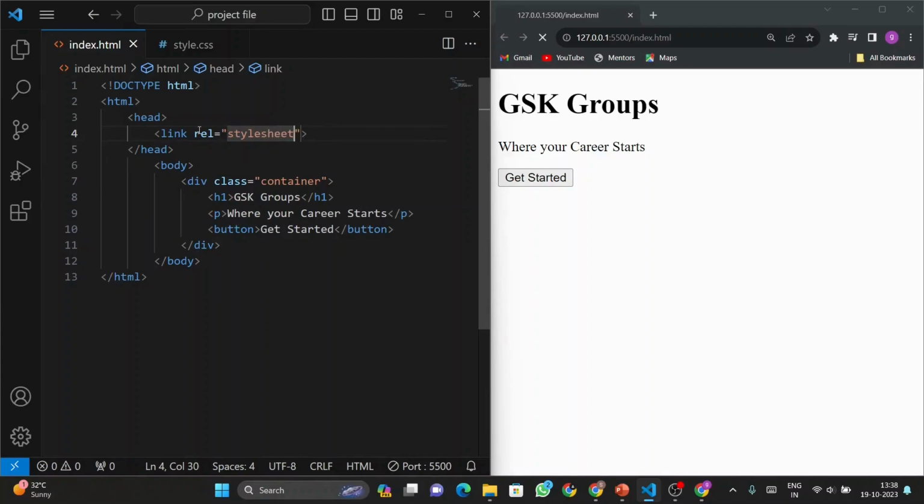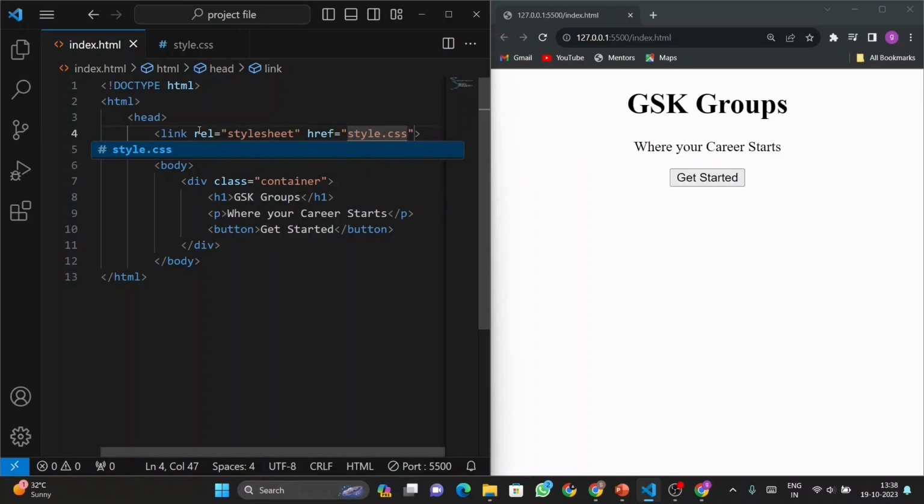So I mention stylesheet. Then after the relationship, you need to mention the reference. Another attribute comes here called href. Using the href, you refer to the style sheet in the HTML. So write down the file name here, style.css, which I created in VS Code.